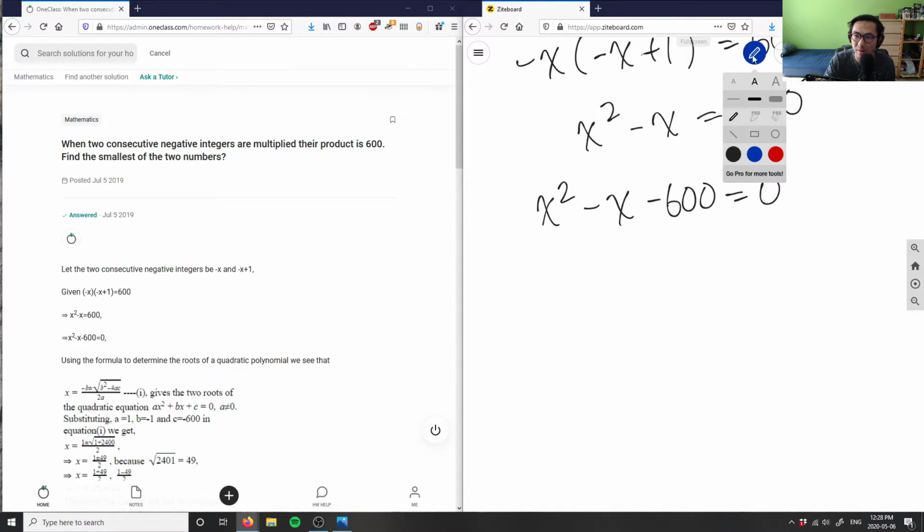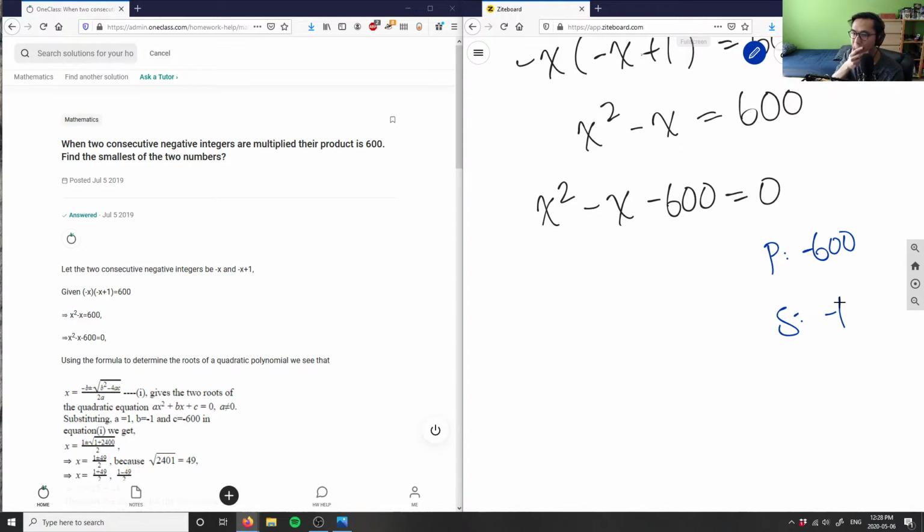I'm basically thinking about a product of a and c. So the product of 1 and negative 600 would be negative 600, and it has to sum to negative 1. So let me think about the two numbers that could possibly fit this criteria, two factors of 600. Let me use my calculator. Let's see, 60 and 10 would give me 600, but that's too far off. Maybe 300, no. What about 90? Would 90 be of help? Nope, not really.